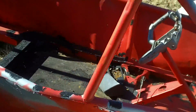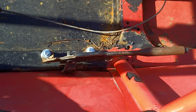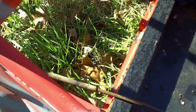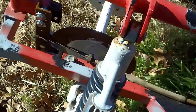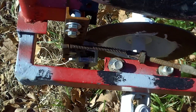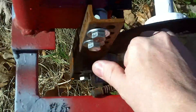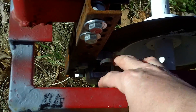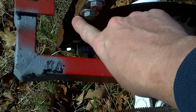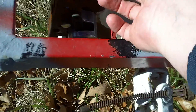Let me show you on the inside. I've been working on a parking brake system. That lever right there is out of a Pinto, and that cable is also out of the Pinto. If you follow it back, you'll see the bracket I made that holds a caliper you can get at any lawnmower shop. There's a little lever that pulls the two pads that clamp together — that bracket is just a piece of angle iron, drilled to look clean.